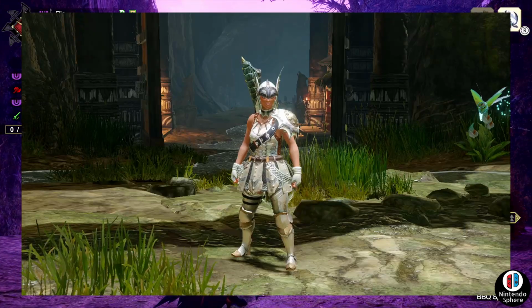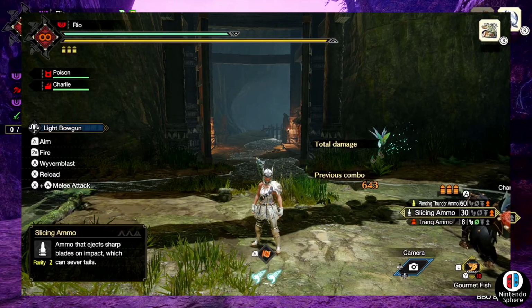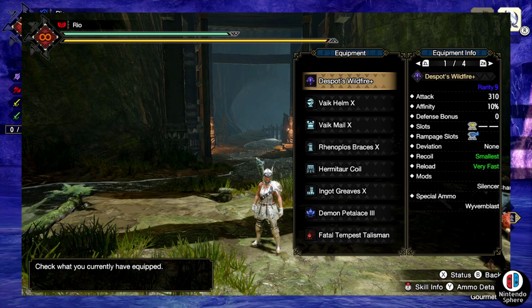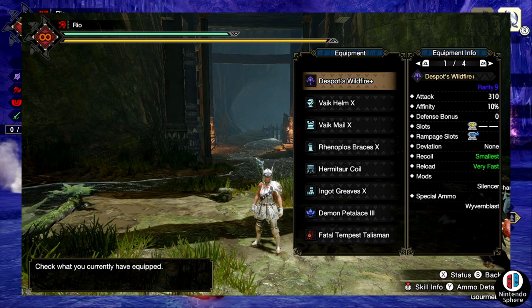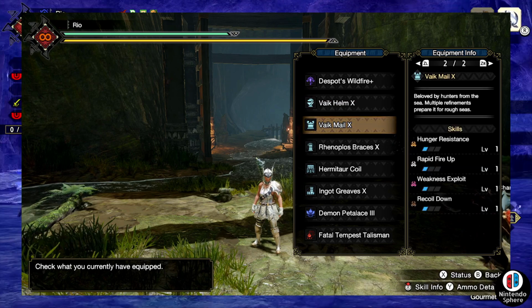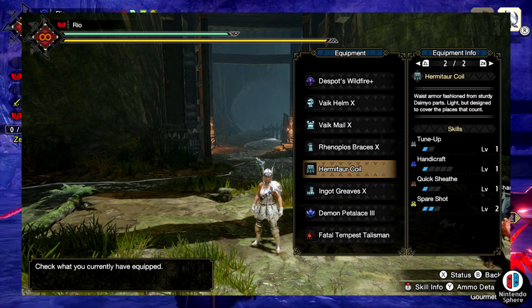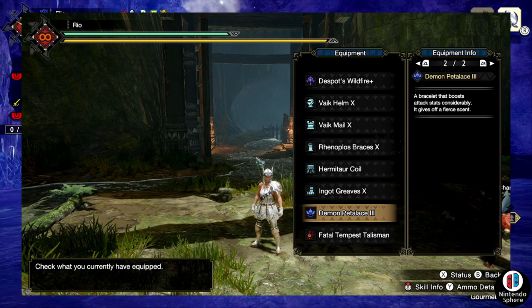What you're going to end up with is something along the lines of Weakness Exploit 3, Spare Shot 3, Reload Speed 3, Recoil Down 3, Rapid Fire Up 3, Attack Boost 2, Critical Eye 2, Artillery 2, Ammo Up 2. Handicraft and Quick Sheath are just added in there by bonuses. Horn Maestro comes from my talisman, so that's not necessarily all that important. Load Shells level 1, Special Ammo Boost level 1, Recovery Speed 1, Hunger Resistance 1, and Tune Up plus 1.